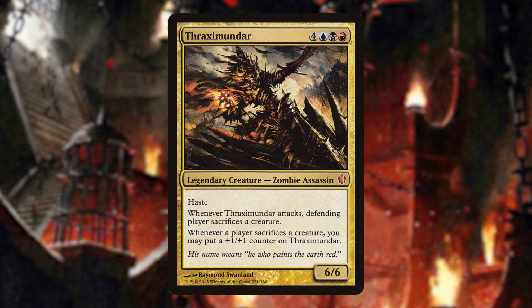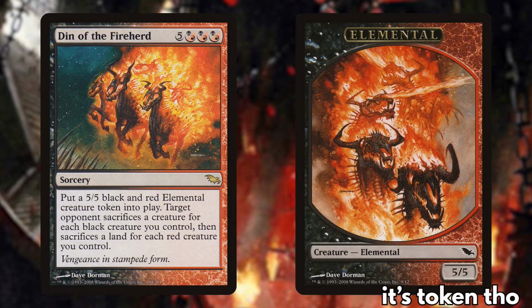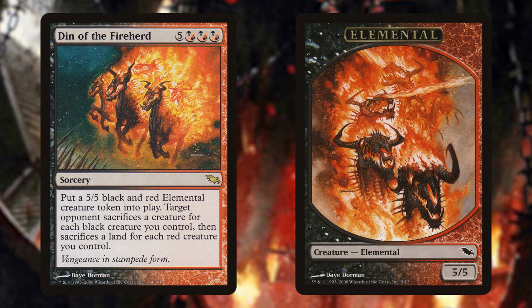I'm actually building this deck on paper. I found this while researching. Din of the Fire Herd, an 8 mana spell for a 5/5 token. Target opponent sacrifices a creature for each black creature you control, and a land for each red creature you control. The art is metal as heck, and if you have any decent board size when you play this, you can just send one opponent to the Shadow Realm.